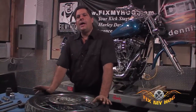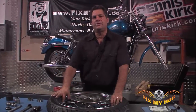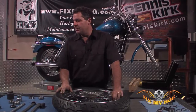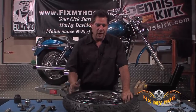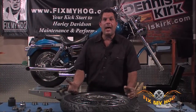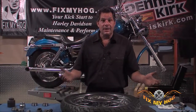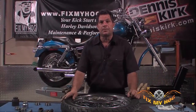Again, there are a number of puller tools, a number of methods that you can use to remove these particular types of sealed wheel bearings. The way I showed you is the most common. These are common hand tools that most everyone will have access to. If you can afford to buy a correct tool, and again, what you consider correct is dictated by how much damage you cause when you're doing a particular procedure.